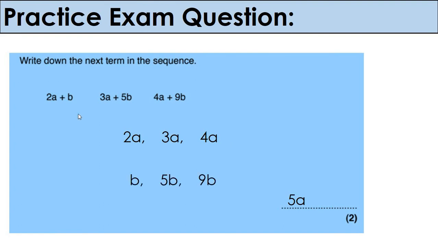Let's look at our B's, that's the next part of our sequence. So B, which on its own is 1B. So 1B to 5B is you add 4B, and then you add 4B again. So we'll add 4B again, and we get plus 13B. It's a really good one that I'd maybe like you to copy down. You might even like to put plus 1A, plus 1A, plus 4B, plus 4B, because it's really good to refer back to, particularly for these higher level questions.